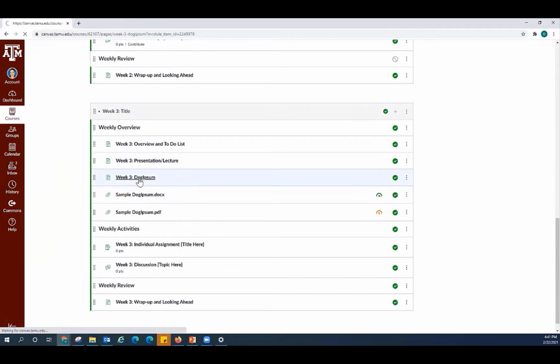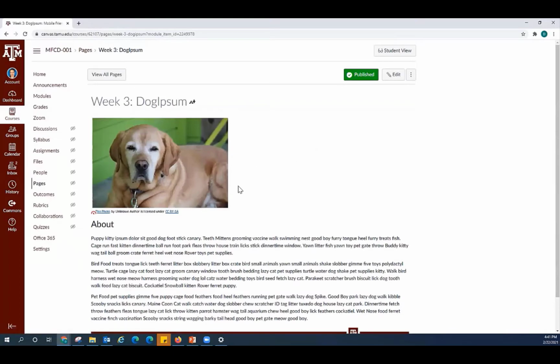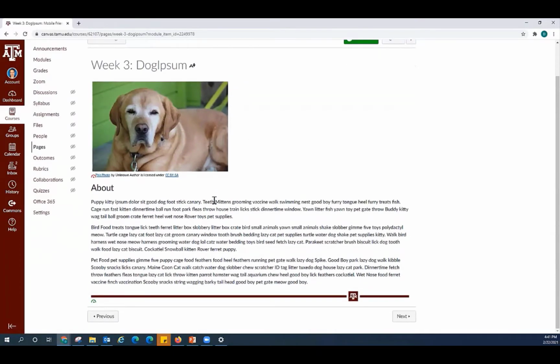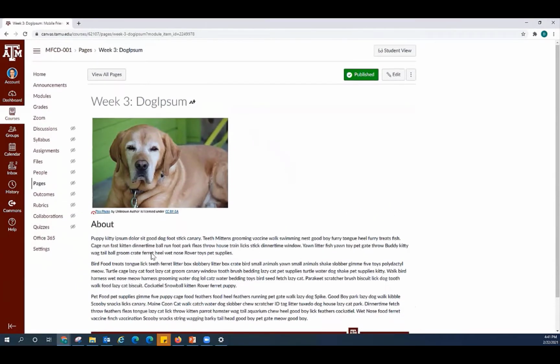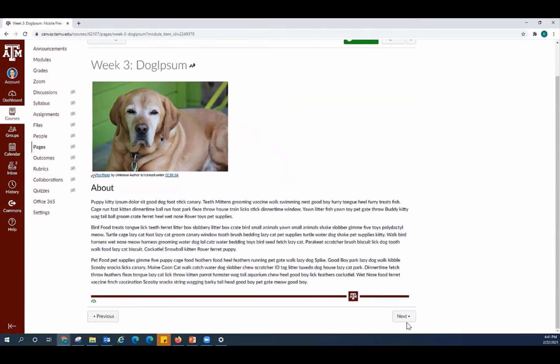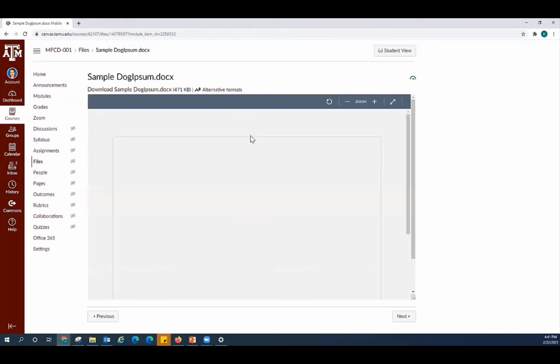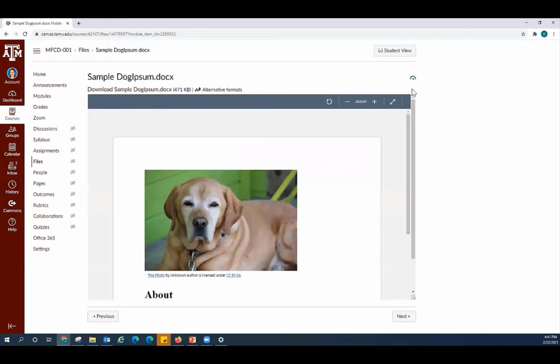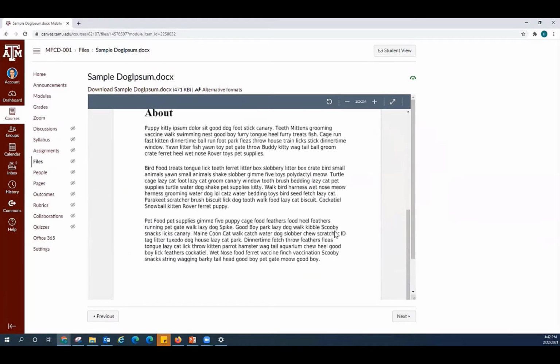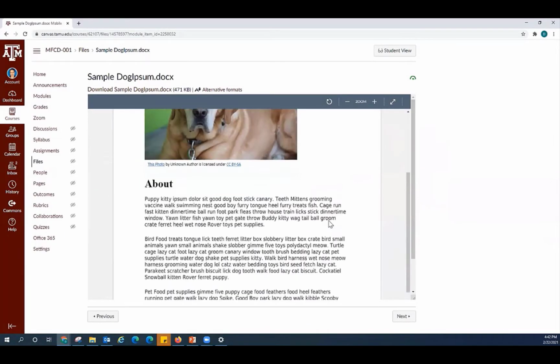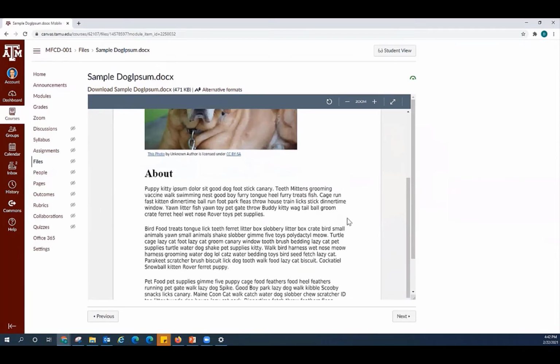And so in here, what I did, this is the most mobile friendly view for the Canvas app, is I paste all the text content directly into a page. So I don't have an extra container in this area. However, when I look at a Word document, this is a Word document that I uploaded into Canvas, you can see that I have a container inside of Canvas, and it is the exact same document, same image. I didn't change the font or anything. On desktop, the view is fine, but on mobile, this is going to be a lot smaller.